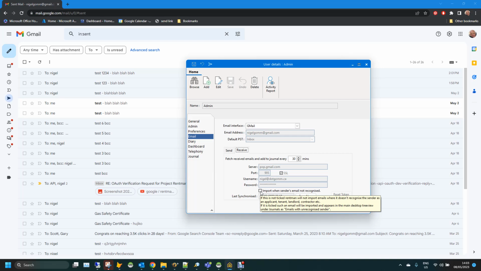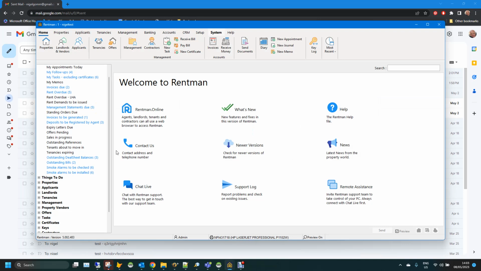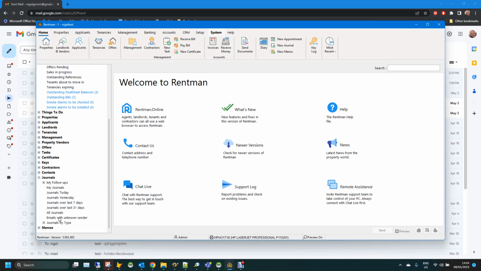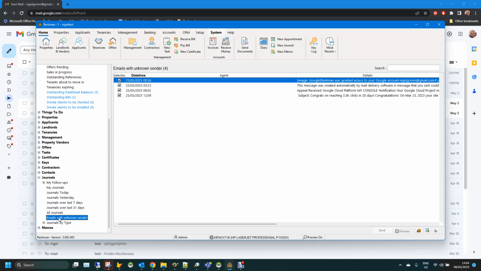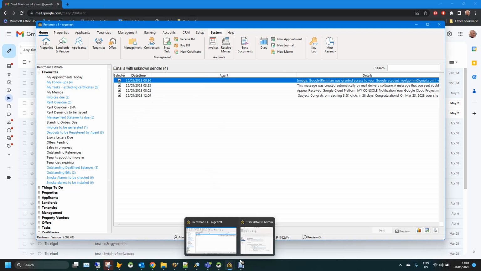I'm going to leave it unset for the moment. If you did set that, those emails would be down here under journals, emails with unknown sender. But I'm not going to do that for the moment and it's not the default, because Rentman assumes that you've got non-Rentman business happening in that email account, personal items for instance.